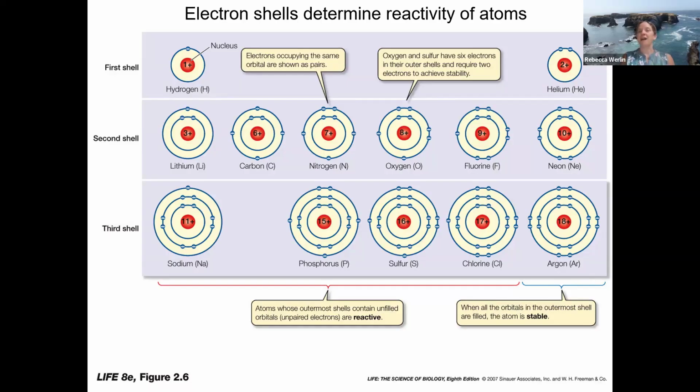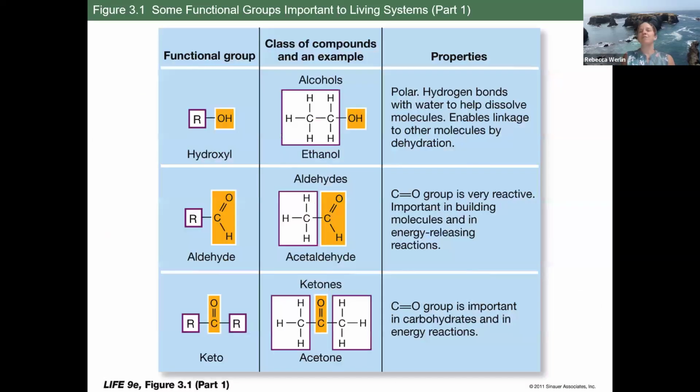And so that dictates how well they will form covalent bonds, either regular covalent bonds, the equal sharing of electron pairs, or polar covalent bonds, the unequal sharing of electron pairs. Now, functional groups are key concepts, and I will use the names of the functional groups quite commonly throughout this course. While I will never ask you to draw the shapes, I do want you to have a general idea of what they are.